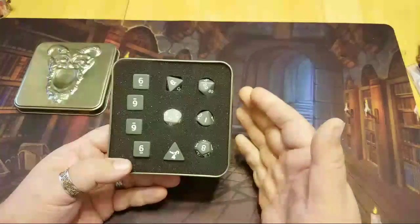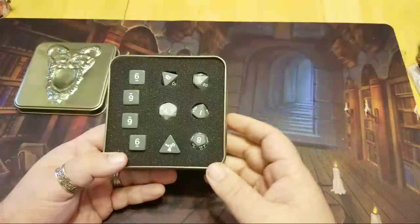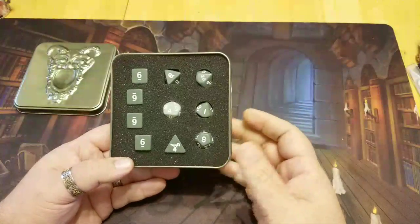A normal standard set of dice that you would get from, say, Chessex or Q Workshop is going to be 7 dice.